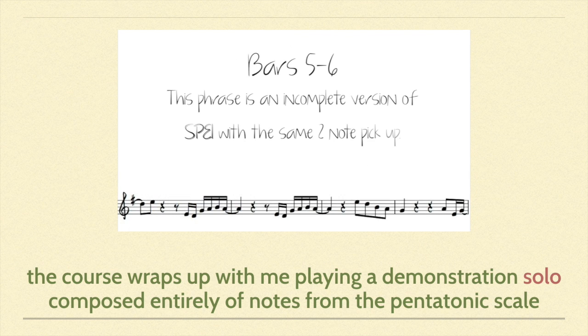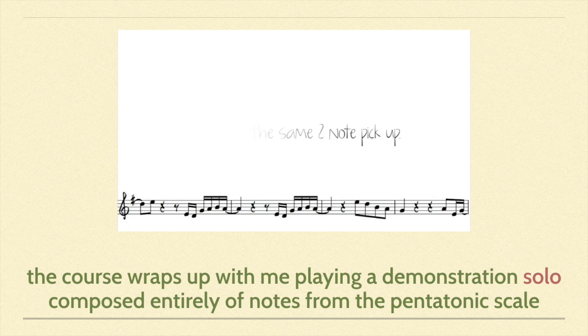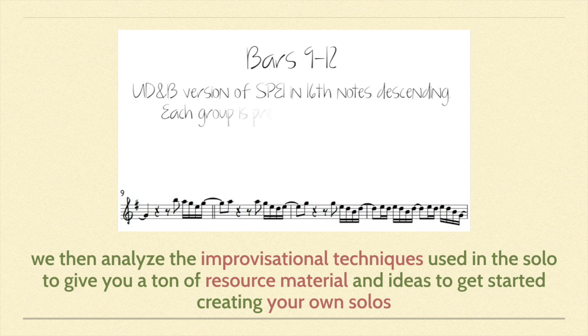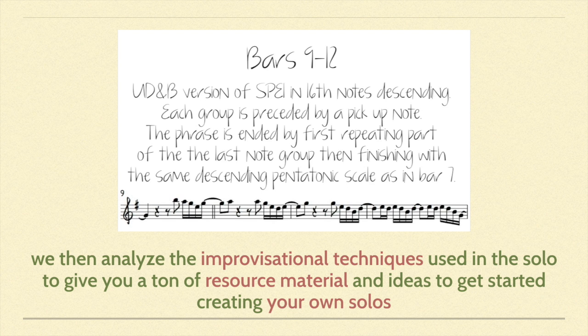The course wraps up with me playing a demonstration solo composed entirely of notes from the pentatonic scale. We then analyze the improvisational techniques used in the solo to give you a ton of resource material and ideas to get started creating your own solos.